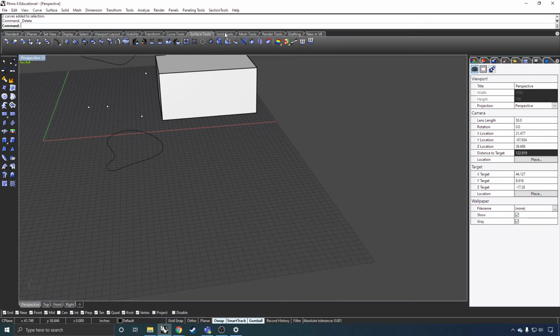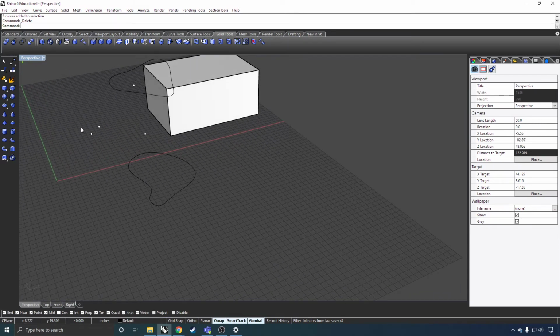Finally, I guess not finally. We're going to talk about solid tools for a little bit. Solid tools are not the most useful initially, just because you're often going to be looking for solids that are not these primitives. But we'll create a couple here. In this case, box is probably the one you'll use the most. Once again, I use 3-point because I want to define the width, the length, and the height.